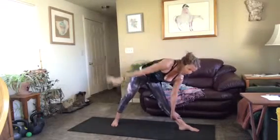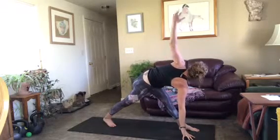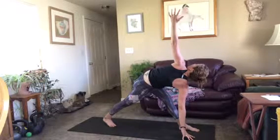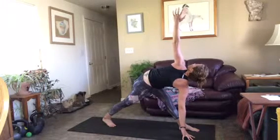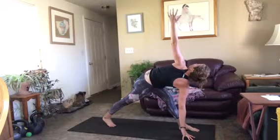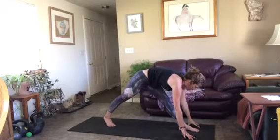Exhale, spin on the ball of your back foot. Plant your right hand by your left foot. And inhale, come into revolve triangle, reaching towards the other side. Keeping your back leg active, you're on the ball of your foot. And then exhaling, framing your front foot with your left hand.